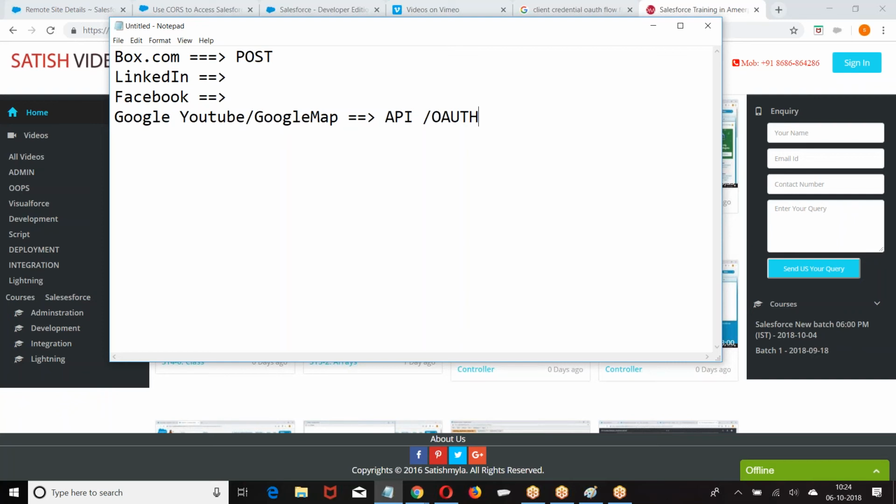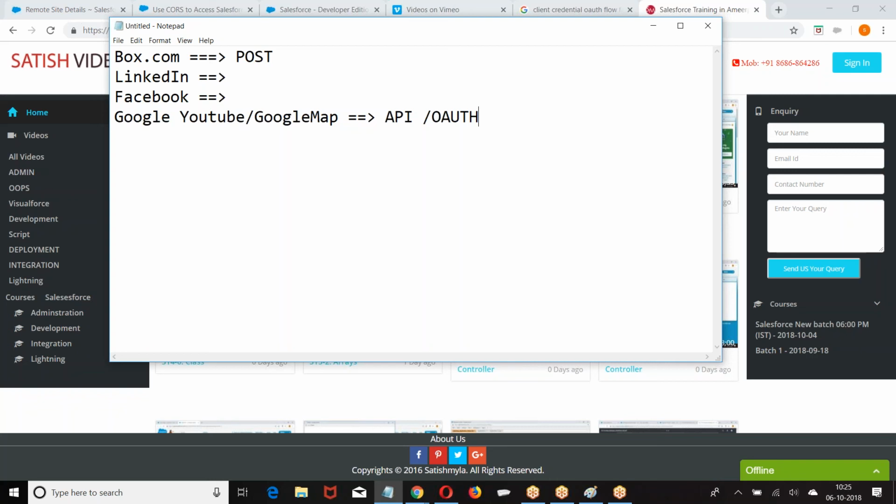So what is the first format? Username, password: client ID, client secret, username, password. Second format, code: client ID, redirect URL, code will come. Client ID, client secret, code, redirect URL, access token will come. Client credentials, username, password, refresh token. Now request the code, request the access token, then send a refresh token, get the access token. I hope you are good.